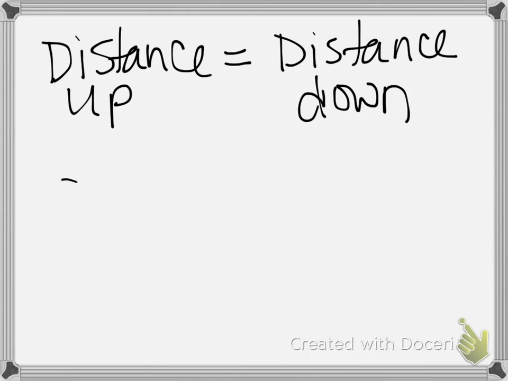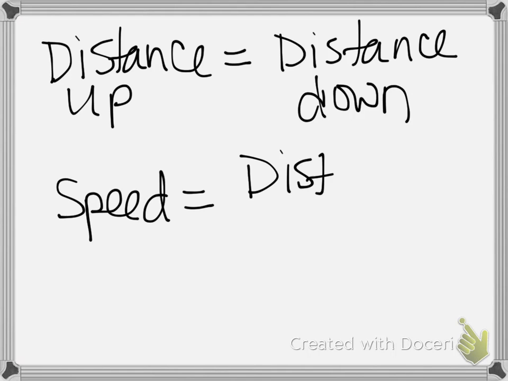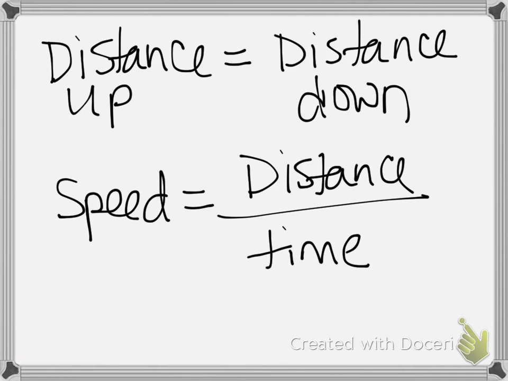And we also know that speed equals distance over time. I always think about when I'm driving my car and I go miles per hour, so that helps me to remember distance over time. So that will help me as well. Okay, so we know that our distances have to be the same. So we know distance has to equal distance.